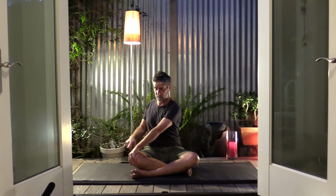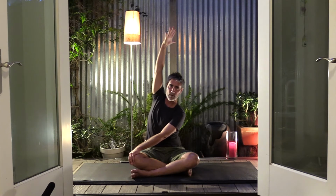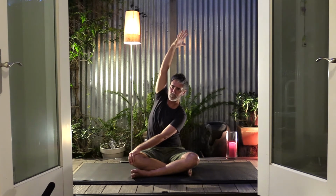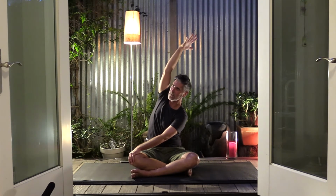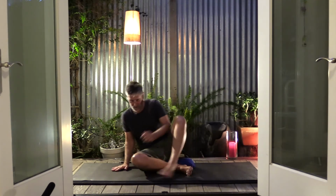Release. Last one, to the opposite side. So now I've got left hand on right knee. Right arm rises up along the ear. Side bend. Like two-thirds side bend, you know, one-third little tiny twist. Goodness, that is lovely. Last full breath here. Wow. And let's release that.